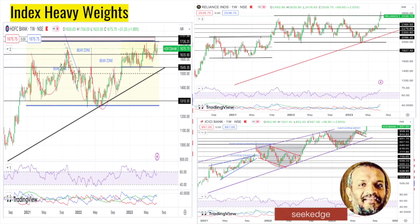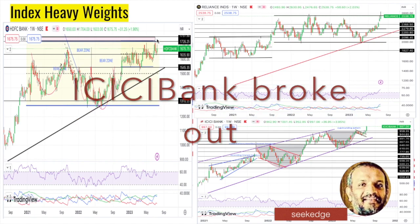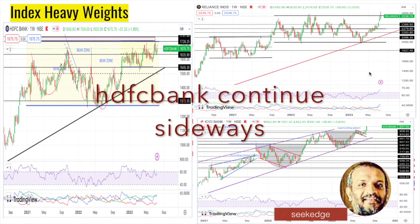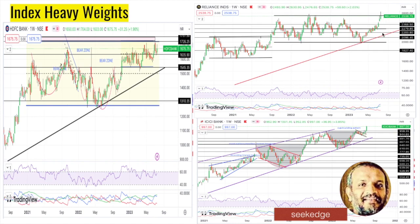Moving ahead, we are analyzing the different heavyweights that constitute the index. You can see HDFC Bank, which has been consolidating violently. There was a merger recently, so it is set to break out of the zone where it has spent a very long time. The moment that breakout happens and it settles down, it will be really big, about the height of this rectangular box. It can be a big move, but as of now sideways consolidation is what's happening. L&T did break out of that consolidation zone, and it's in a bullish trend with bullish momentum on both time frames. No issues there.